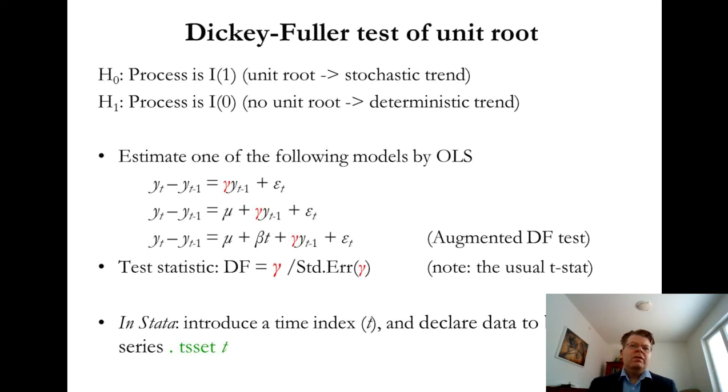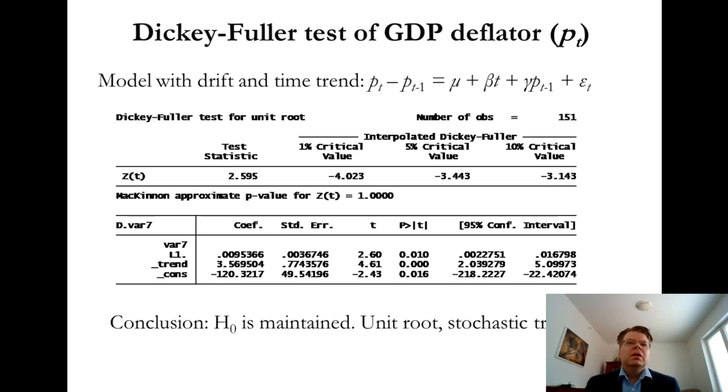So I have then applied this Dickey-Fuller test. I hope the following example will help to illustrate. And one thing before I go to the example, keep in mind that the null hypothesis is that there is a unit root. So if this gamma is not significantly different from zero, then we conclude that there is a unit root. In this following example, I have used Stata because, as you will see, Stata gives directly these critical values of the test statistic.